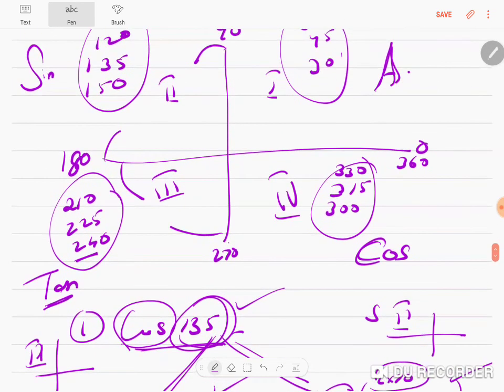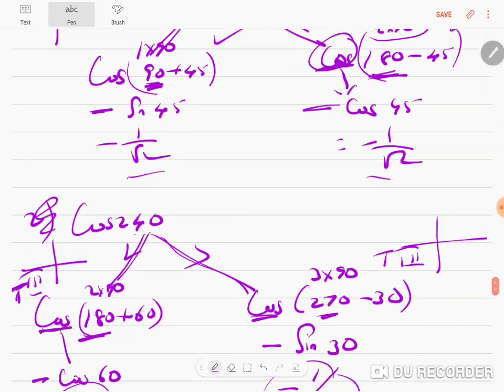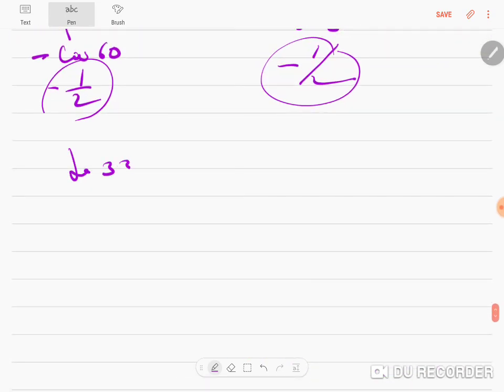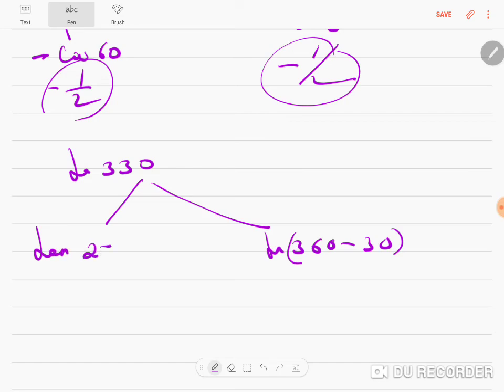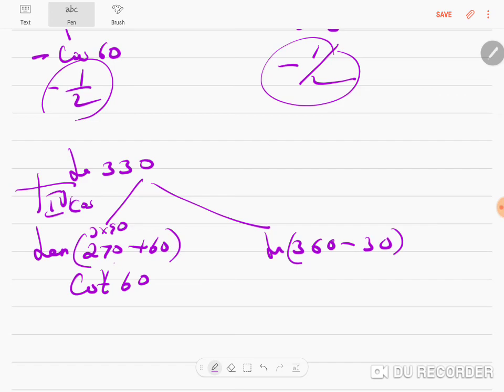I'll give you an example of the fourth quadrant. Only cos will be positive, otherwise everything will be negative. So let's do tan 300 or tan 330. Yeah, let's do tan 330. This can be written as either tan of 360 minus 30, correct, or tan of 270 plus 60. This is 3 into 90, odd, so tan will become cot 60. And which quadrant is this in? 330 is going to be in the fourth quadrant, where only cos is positive. The question is about tan, so minus cot 60.